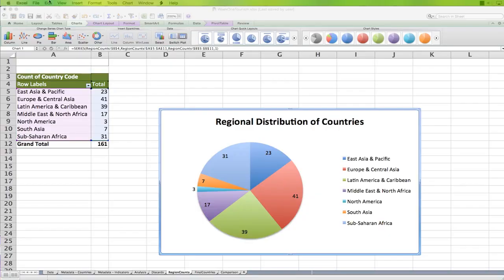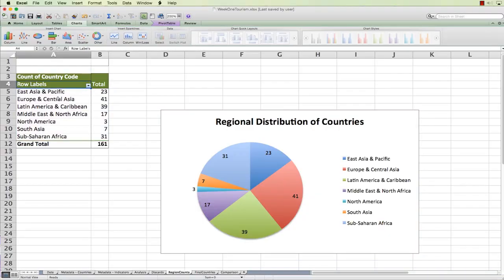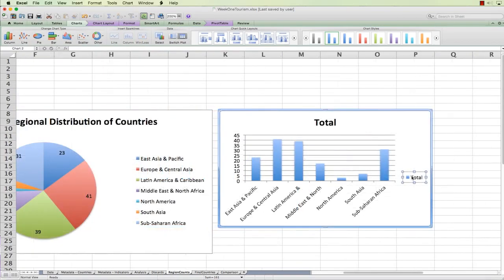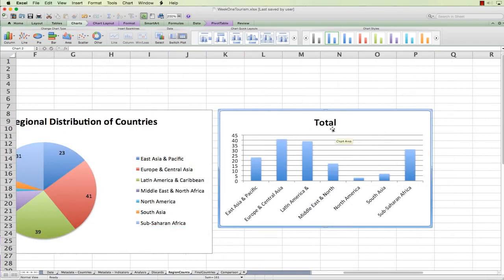For such slim differences, we will use a bar chart instead. So let me go ahead and do that. I will select the pivot table and all the rows that make up the pivot table. I'll add a column chart. I'll get rid of what is being shown and rename this regional distribution of countries.